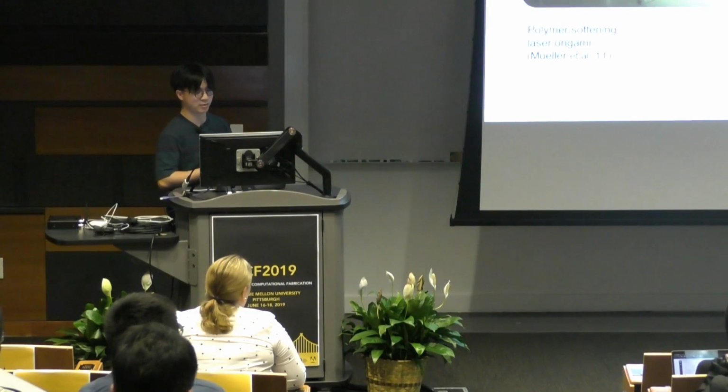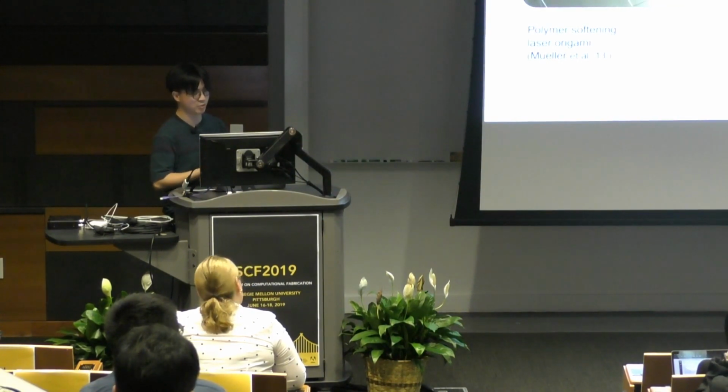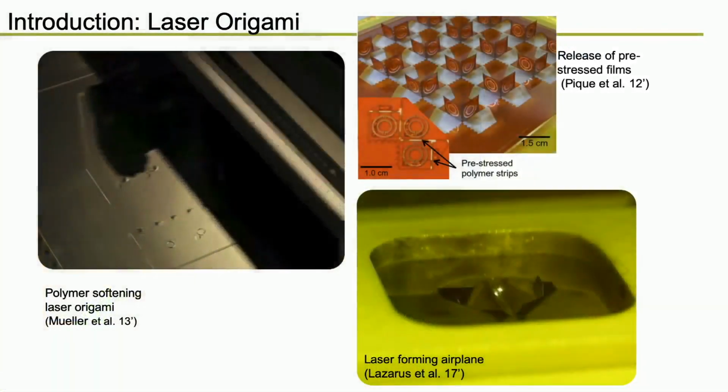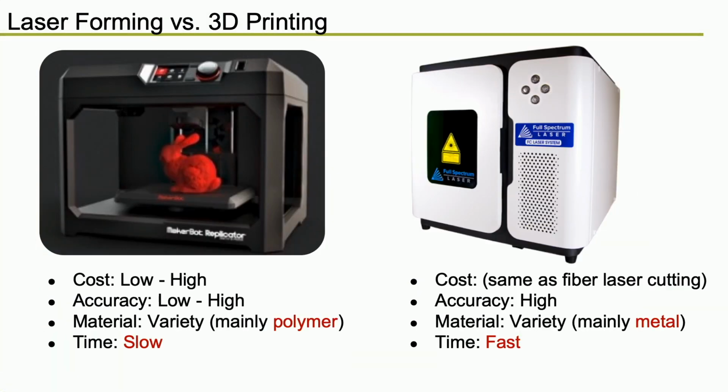Laser forming is an established metalworking technology that evolved in the 1980s. In laser forming, a laser is used to selectively heat the metal sheets to create plastic thermal stresses for controlled deformation or folding. Comparing 3D printing with laser forming, the cost of 3D printing can be very high depending on the material, resolution, and geometry. People have been using lasers for cutting various 2D geometries accurately and efficiently at low cost. Laser forming makes it possible to fold the metal sheets without any modification to the hardware at no additional cost.